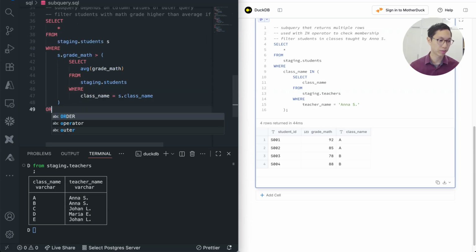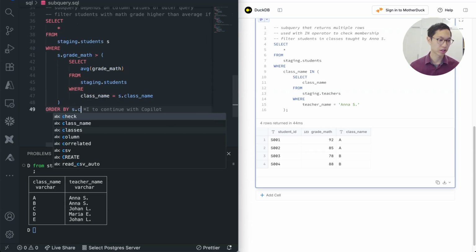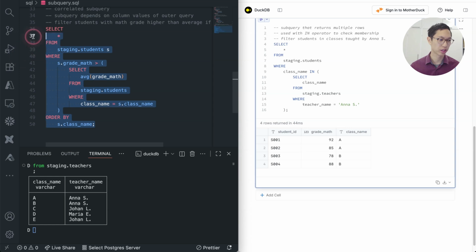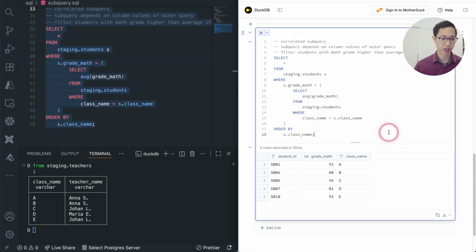Now we will order by s.className. And then we take a look into these results here. Now you can see we select all the students whose math grade is higher than the average of their own class.